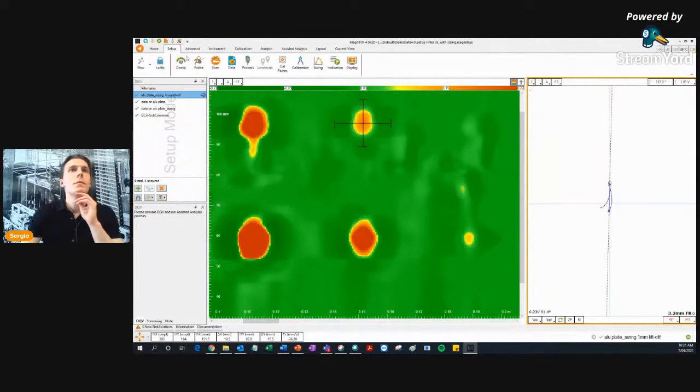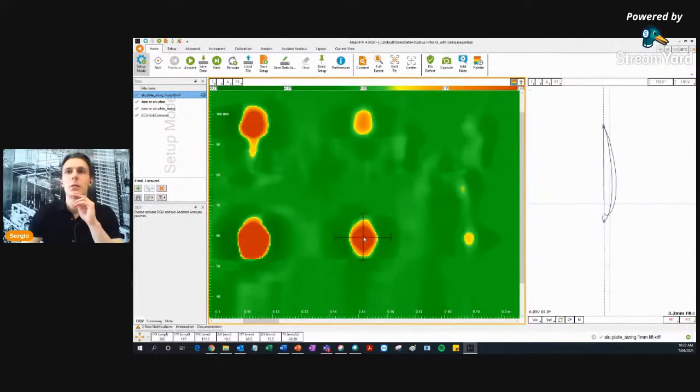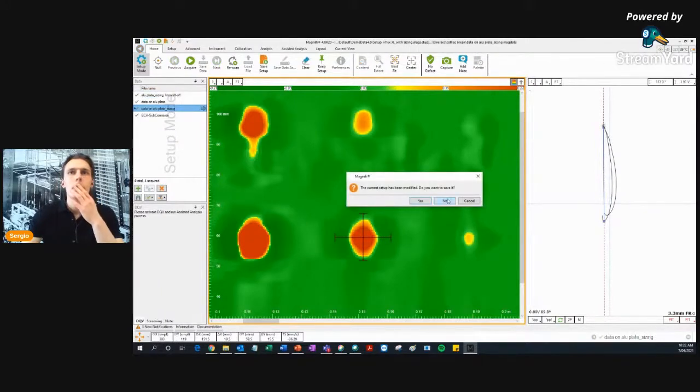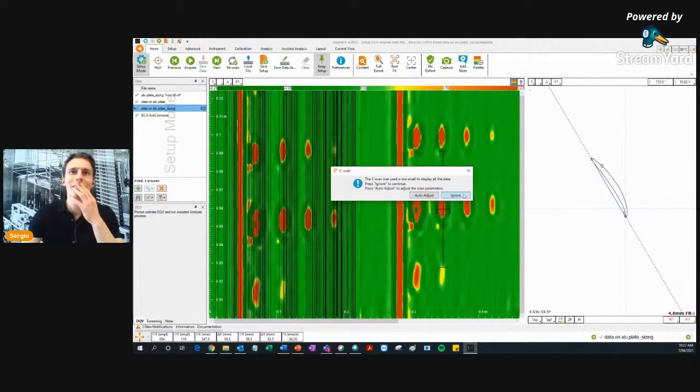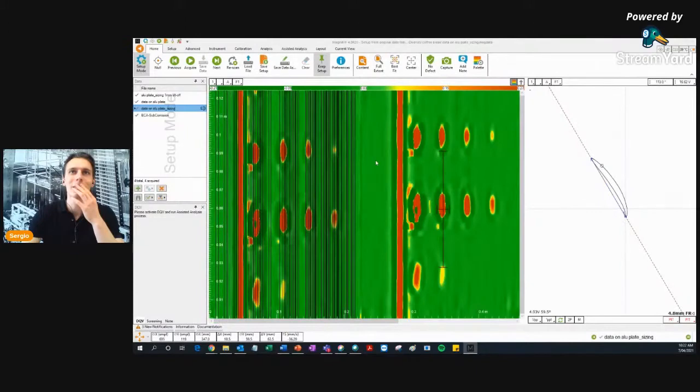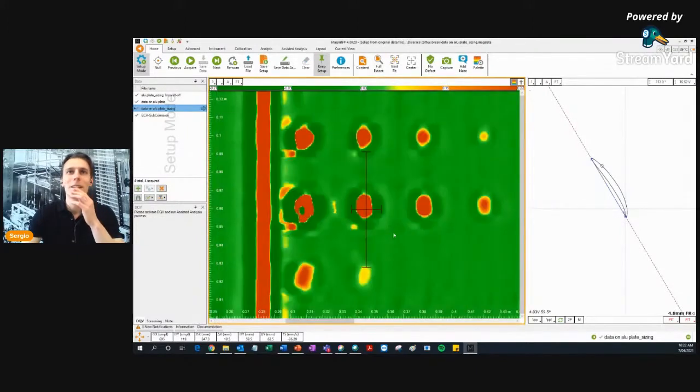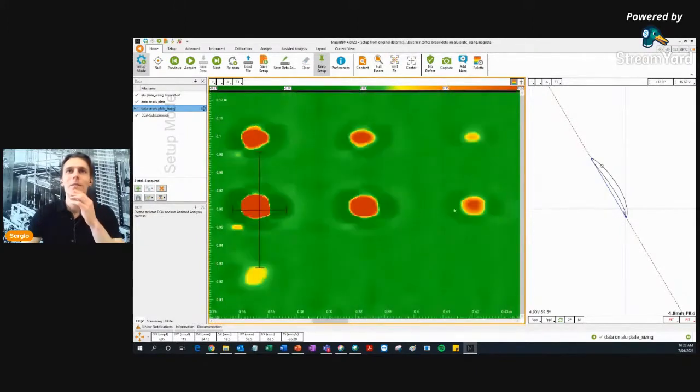I think I saved the other data. So let's just say here we're around 0.8 volt. And if I go to the sizing that I took before, what's this one? No, I don't want to save it. Here I took an example scan where I moved super fast. I wanted to see where the limit is. Take this. And we were at around 1.5 volt, and this one was a bit shallower.